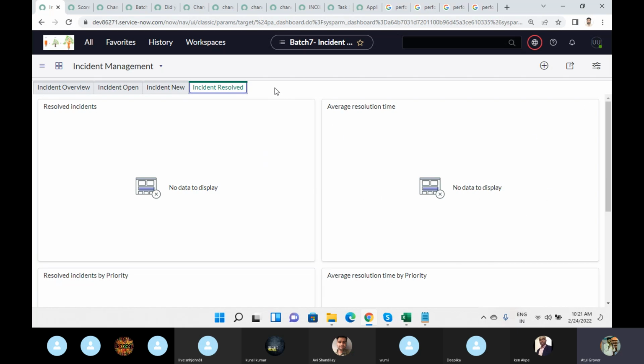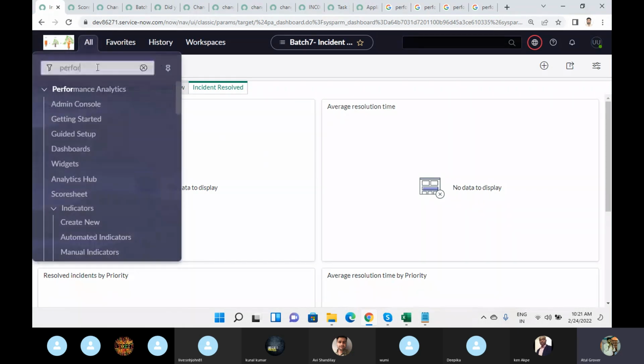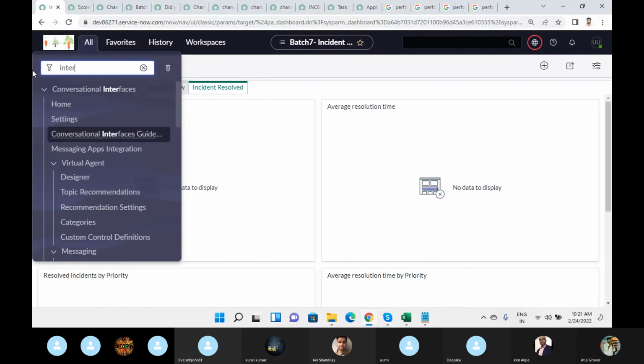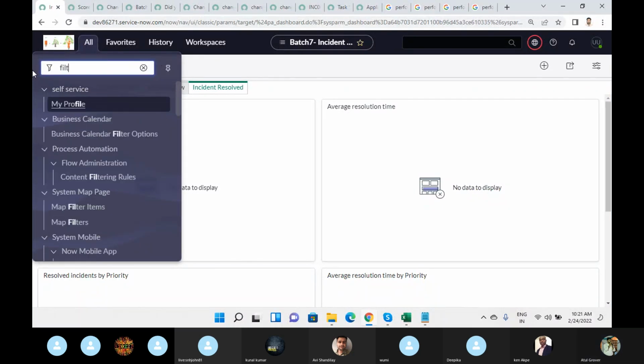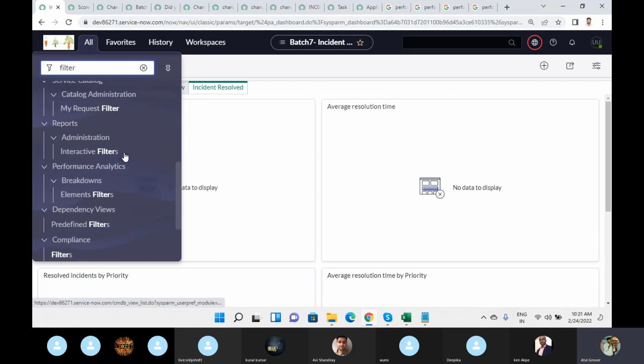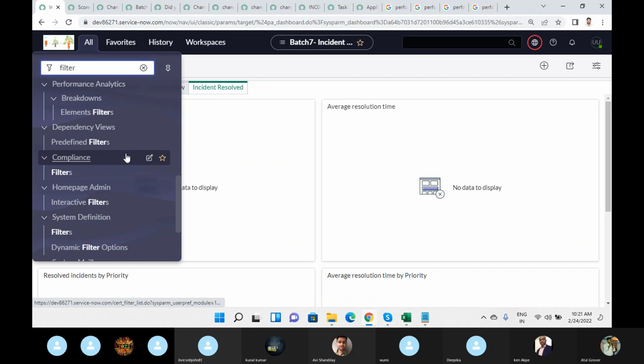If you want it for one week, then you can put the interactive filter here. Let me try to show something on this part. Map the filter, this one. Interactive filters you can use, or in PA you can use this one. Element filters you can put.